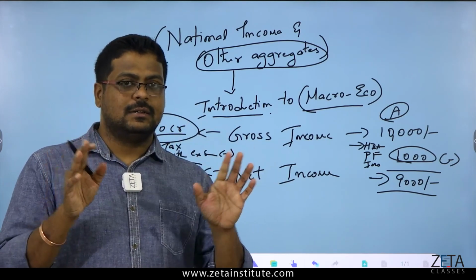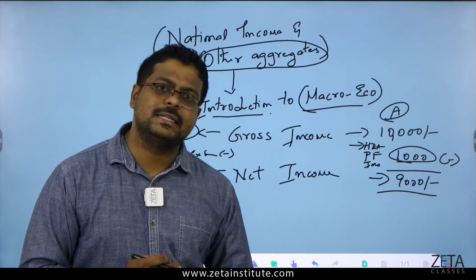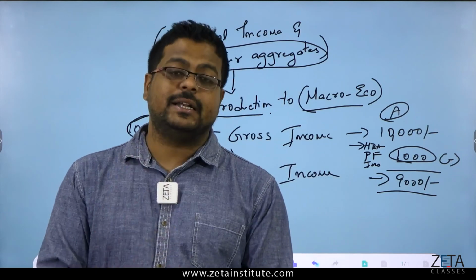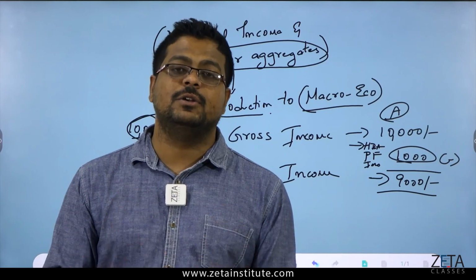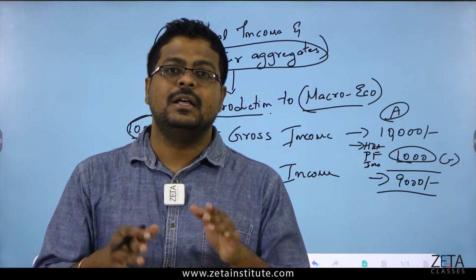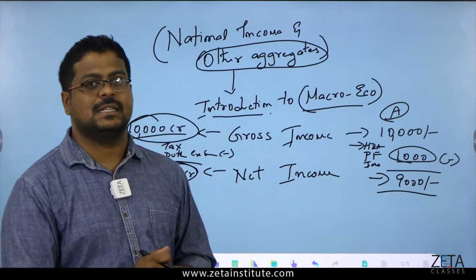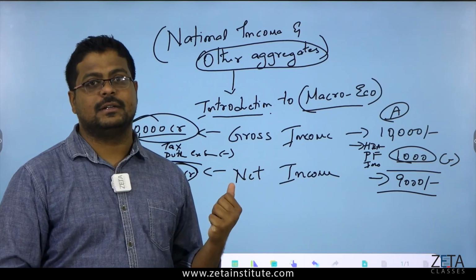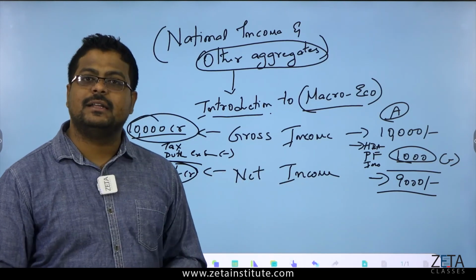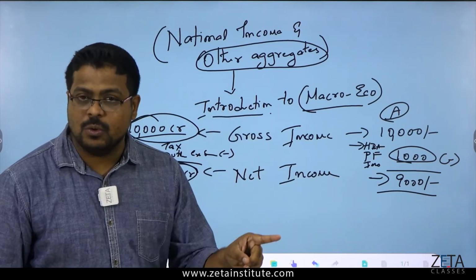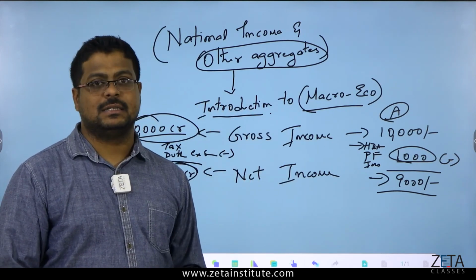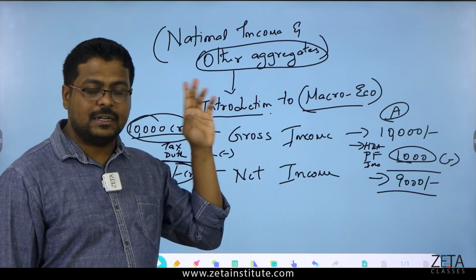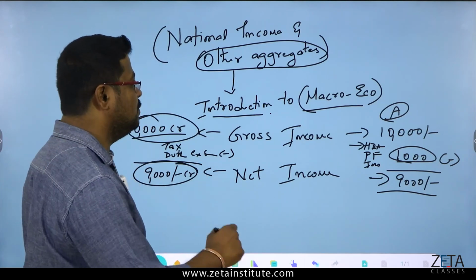So what is this circular flow of income dealing with? It deals only with the economic territory. What is economic territory? Economic territory is the territory with which you are concerned in doing some business or trade, the country which has been associated with you to do some trade or business. Alright. Now, about understanding what gross income and net income are: I will tell you in topic 2 why we have learnt about this. So let us go to topic number 2 of the same unit, that is national income and other aggregates. Yes, let us go to topic 2.